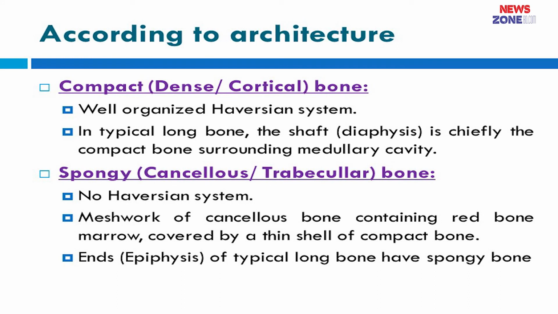Now that was all about the morphological features of the bone. Now we will start another type of classification on the basis of the architecture. Remember, some of the bones are very much compact and some of the bones are spongy. The compact bones are also known as dense bone and cortical bone. Why are they compact? Because they have a very well organized Haversian system inside them. Now these types of bones are usually present at the shaft of the long bone, and also they have an established kind of blood supply. This is a very important thing: compact bones are very strong.